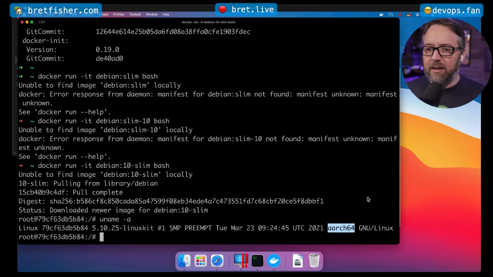All right, so this right here, you see that down there, Arch64? That is an alternative name, or a pseudonym, or whatever you want to call it, for ARM64. So in a lot of systems, you will see that instead of ARM64. There's also a naming problem that we're going to have to start dealing with.